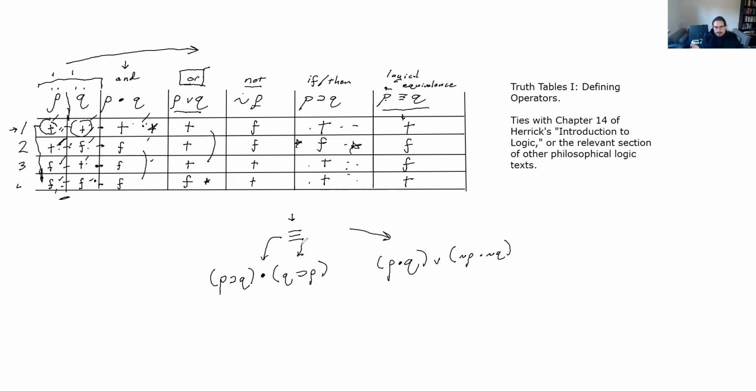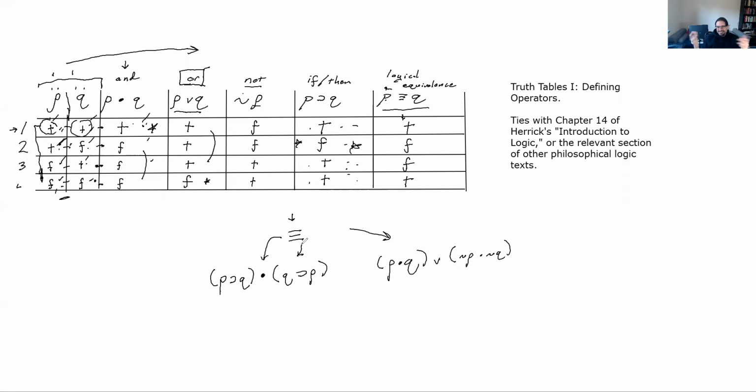The symbol is not actually necessary. In logic, we try to keep the number of symbols to a minimum, but this is an exception. There's another exception, and I'll show it to you. This is an exception because of how many different parts a breakdown would require. So this does help save us a lot of time.